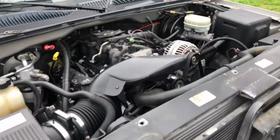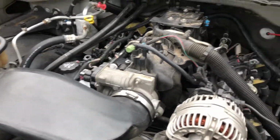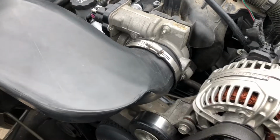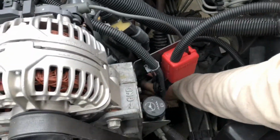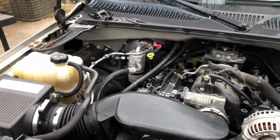Uh-oh. You got your starter wire tight? Oh, you know what? I know what I forgot. What's that? It's a big ground wire. Oh, yeah. Main ground wire, right? That one? Yeah, you're gonna need that. Alright, nothing major. Let me get that.